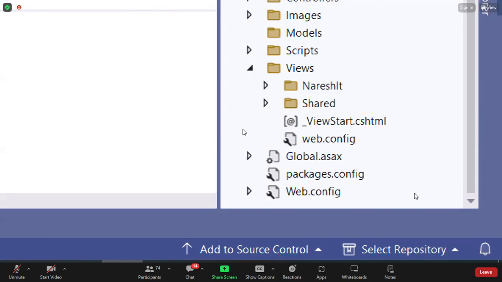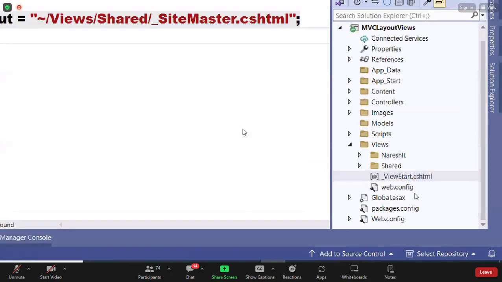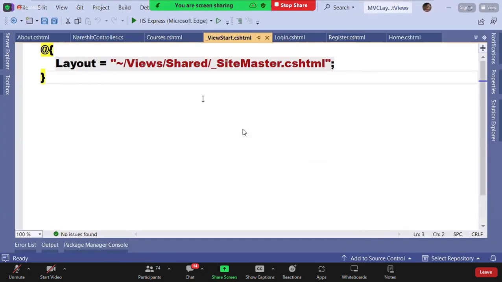So this will be the first one which executes, just like a static constructor in your class. When you define a static constructor in your class, whenever a request goes to the class, what executes first is the static constructor. After the static constructor execution only, the rest of the other things will execute. Exactly here also, if view start is present, what executes first is view start. And in the view start, you're setting the layout for the page. Automatically, this layout will be set for the view, whatever you're calling. So this is the first one to execute in your projects. Are you clear or not?